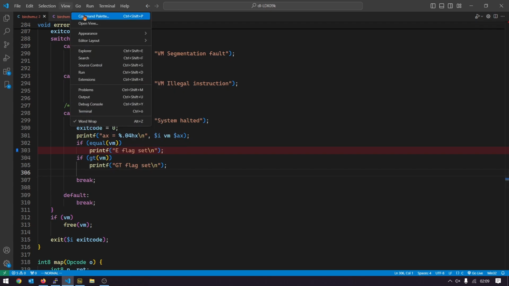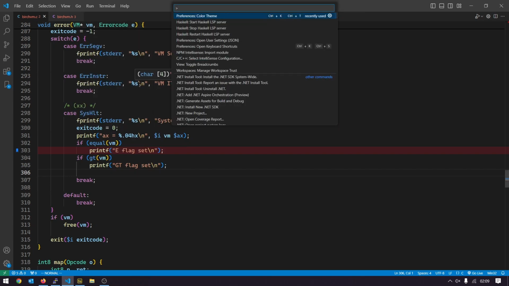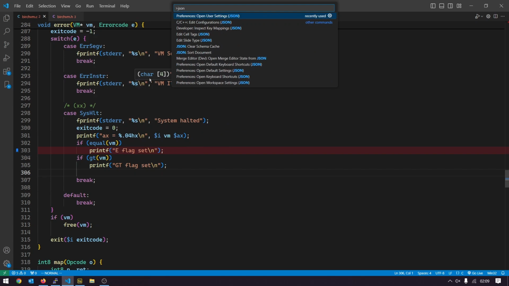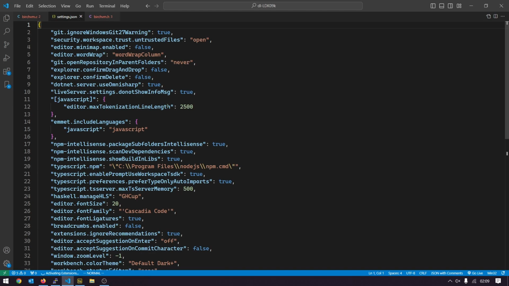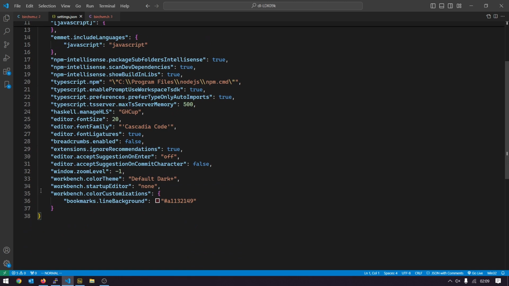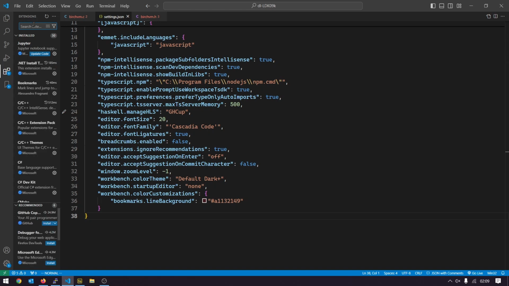If we go to the JSON preferences, what we need to add are these 3 lines. So basically we decide what kind of background color we want for the bookmarks. And then we just need to install an extension which is called bookmark, I think.